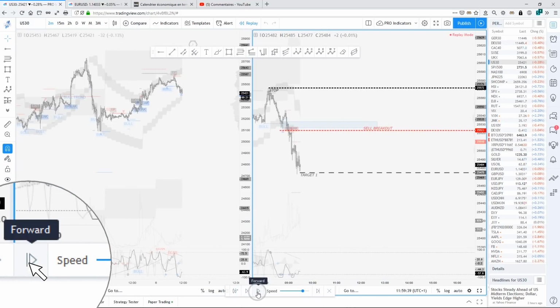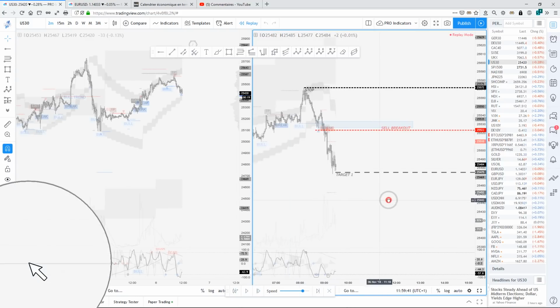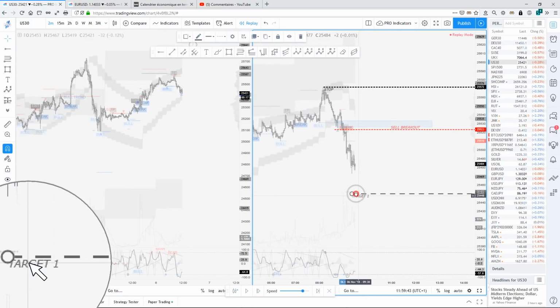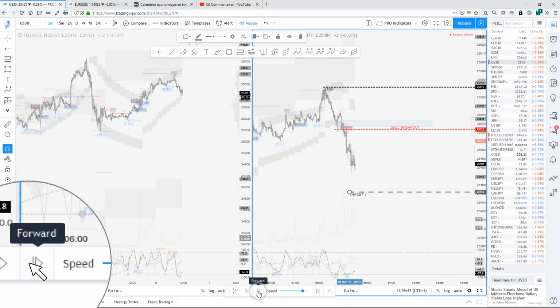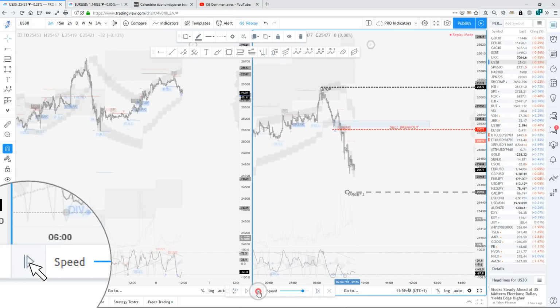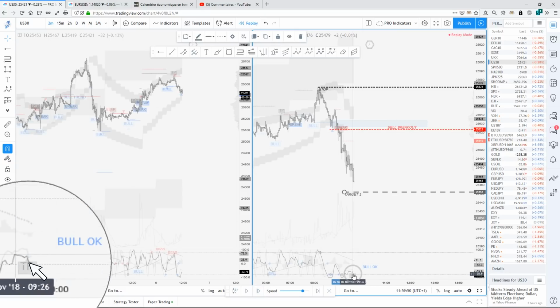Move it bar by bar. We know that if we go in here, you put the limit, okay? It means that you have a limit trade in here, and we go forward, okay? Oh gosh, taking profit pattern. So this is what I said, okay?